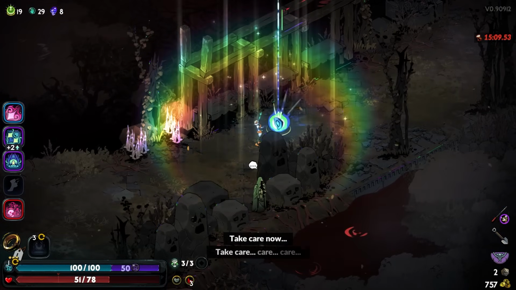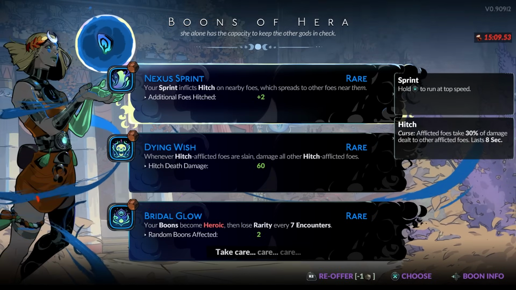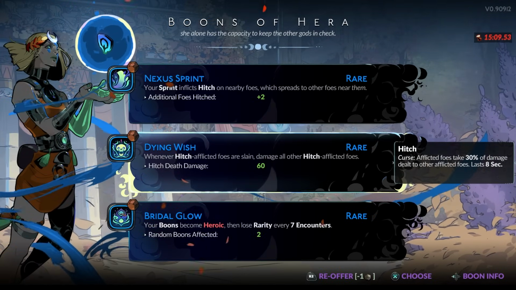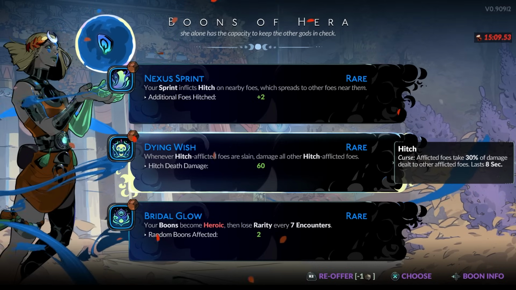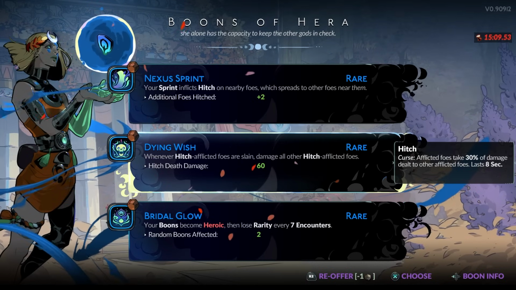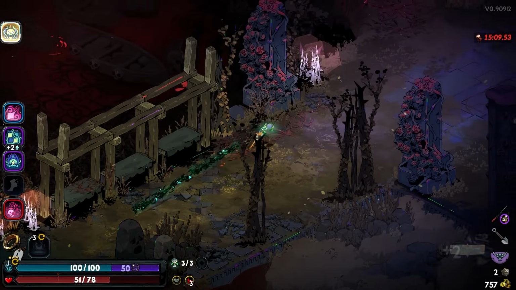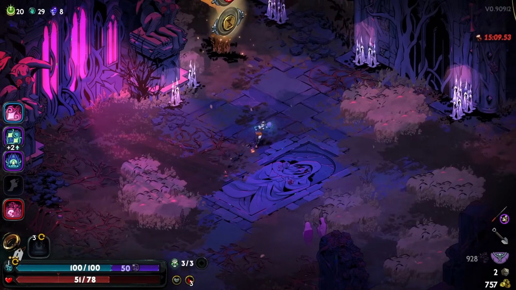Take care now. I should have taken the Zeus one. What am I doing? I should have taken Zeus. Sprint inflicts hitch on nearby foes. Whenever hitch affects, foes die. This would be pretty good. I don't want Bridal Glow right now. I think Dying Wish is alright. We'll take that. Just more spread damage, you know? Just burst. We could burst.